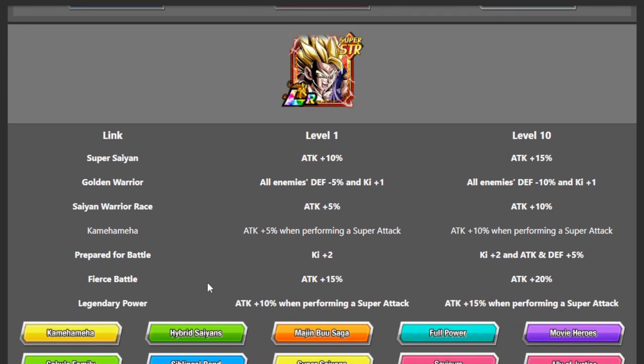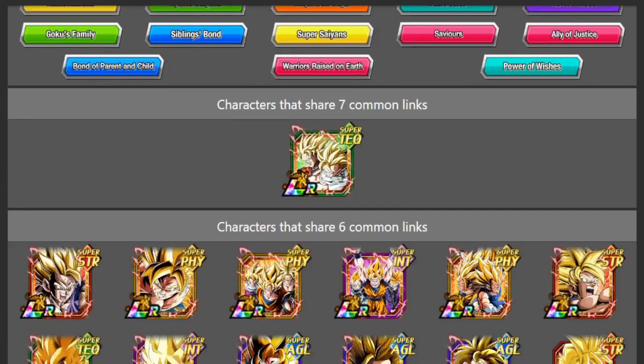So losing the link that only gives him defense is probably the best case scenario, because as we said at the start, you want the family Kamehameha to do as much damage as possible. So he's only losing the link that gives him defense and picking up another link that gives him extra attack, right, 10% when performing a super. So that's the one link that changes when he transforms.